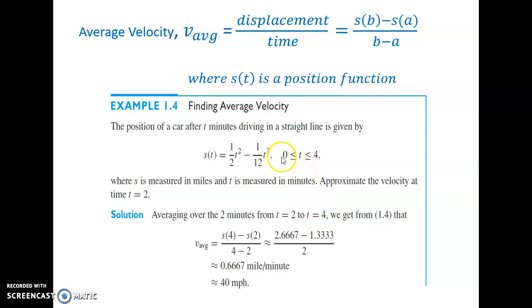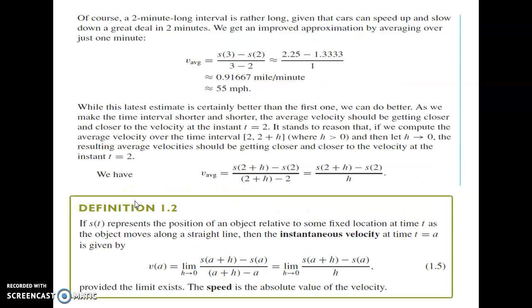So I will take here. So look at it, you are not going to exceed here. So 0 to 4. I have been asked to find the velocity at t equal to 2. I take that and I will take one more point, t equal to 4. So I use this formula, (s(4) minus s(2)) divided by (4 minus 2). So I substitute this in this formula, I get this, I subtract, I get this. So this is 40 miles per hour, the velocity at time equal to 2.